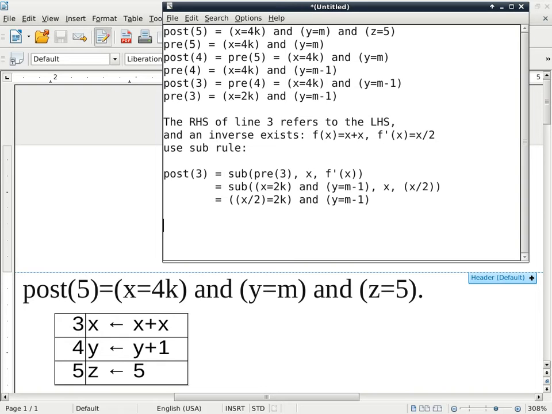Are we still doing okay so far? Yep, go ahead. So what if you screwed up and used the forget rule instead of the substitution rule? Okay, which part did you screw up? Oh, I wasn't paying attention and didn't do the inverse thing. I used forget instead of substitution. So how does that screw up the entire thing? I grade it step by step. In other words, if you get this step wrong, but the next step is consistent with your mistake and is actually done correctly, you still get partial credit for the next step.